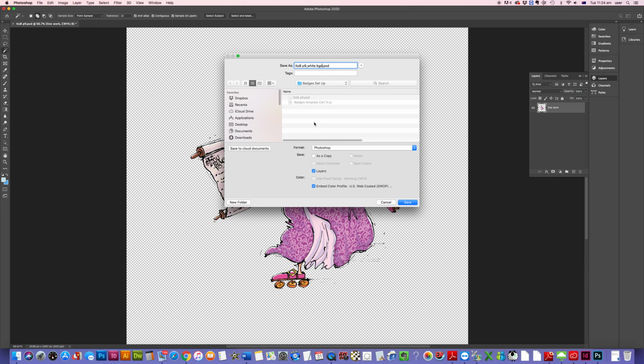I'm going to keep that as a Photoshop file, because when I place that into Illustrator, there'll be no background there. It'll come in as a transparent background, which will be great. So we can sit them all side by side and we won't have to worry about white gaps sitting over the top of the other characters. Okay, so let's go save.